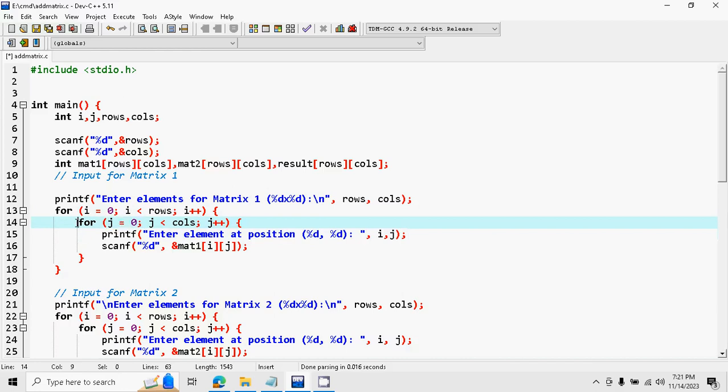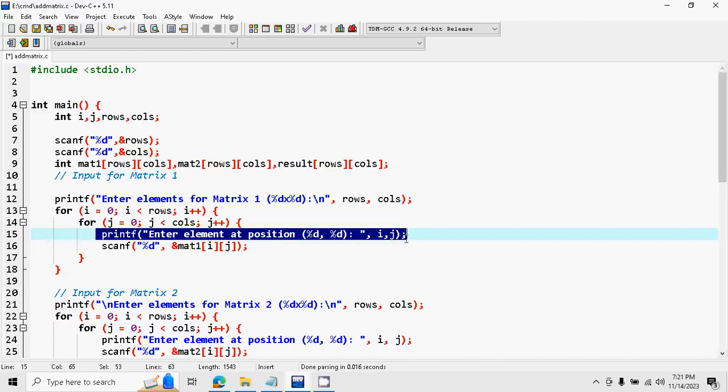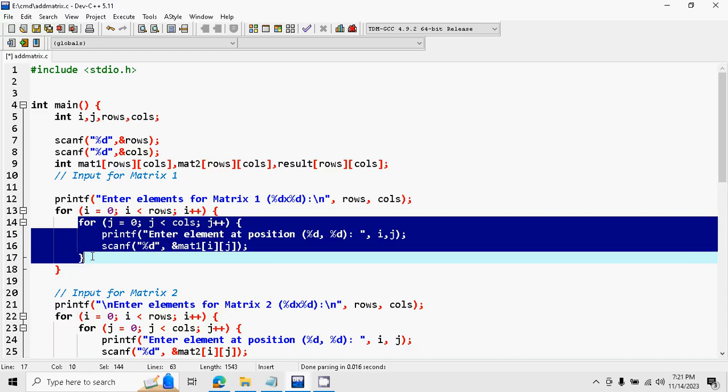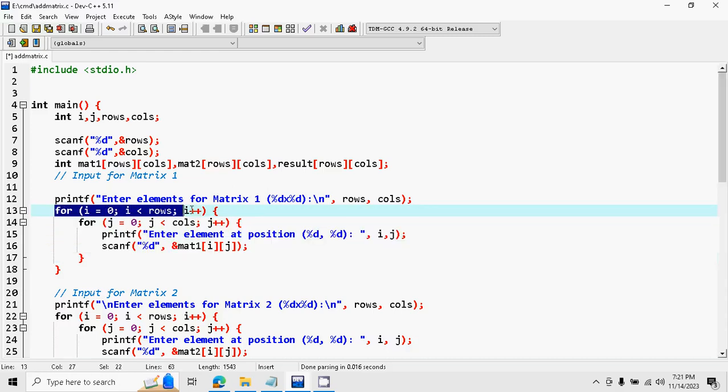Then the inside j loop increases and j is checked with the condition. When it is satisfied, again it will take 0,1. When this j for loop is completed, only then my i loop is incremented in the next iteration. So this is how the nested for loop works.